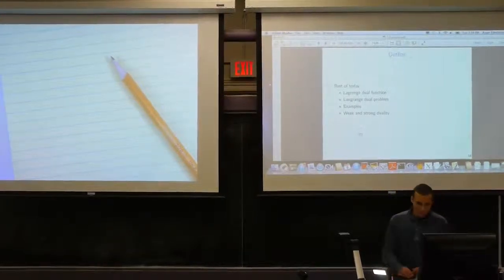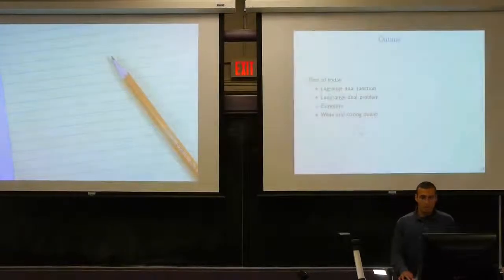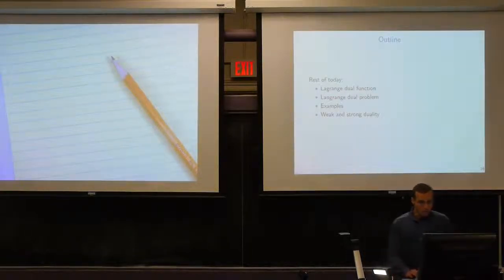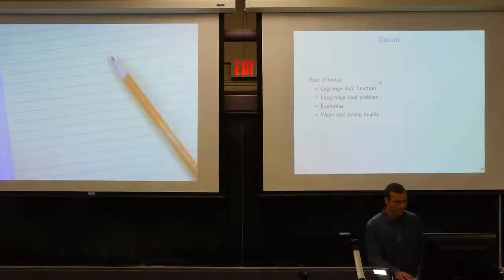So today we're going to talk about duality. We're going to finish off our duality lecture from last Thursday, and then we're going to move into KKT conditions. So just to remind you of what we covered last time up until this point, we learned about this thing called the Lagrangian, and from that we can form the Lagrange dual function.